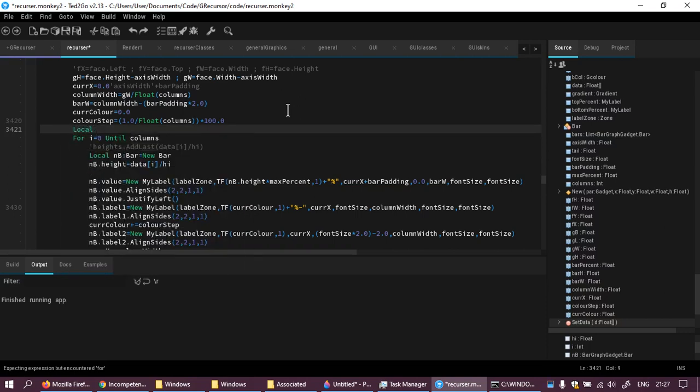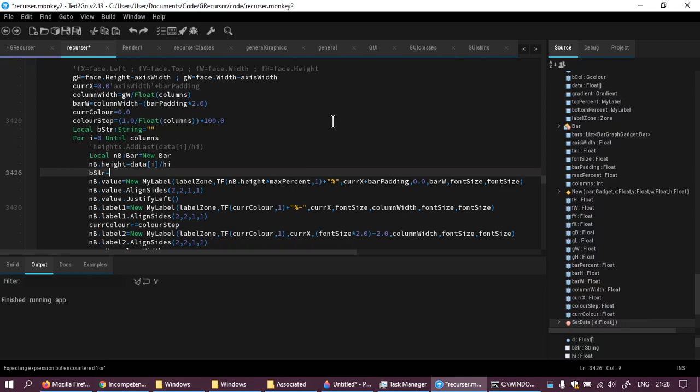Local... B string. String equals... and here I'll say B string equals this. Oh no, I won't. I do need to use B string. I'm going to end up just doing this a bunch of times.